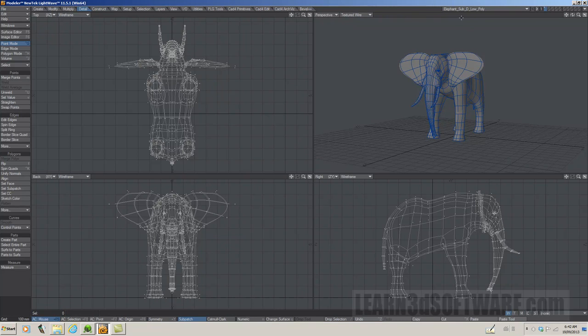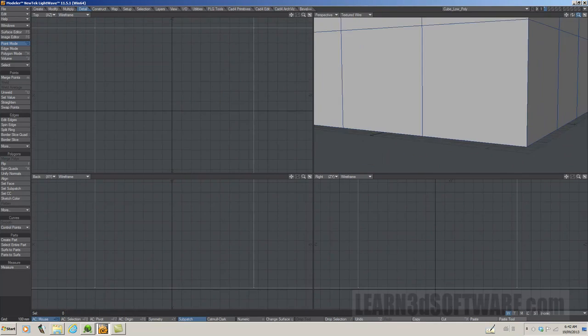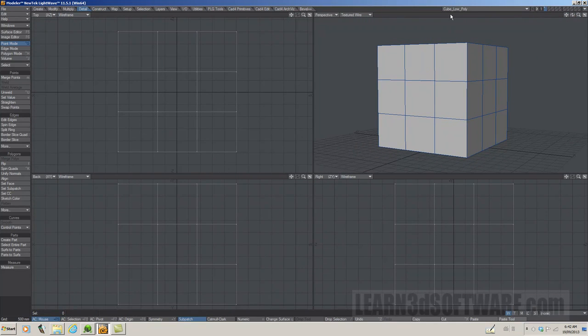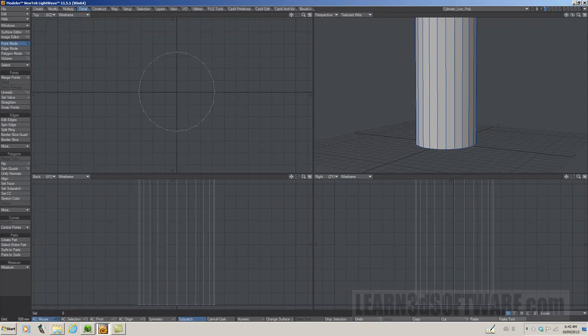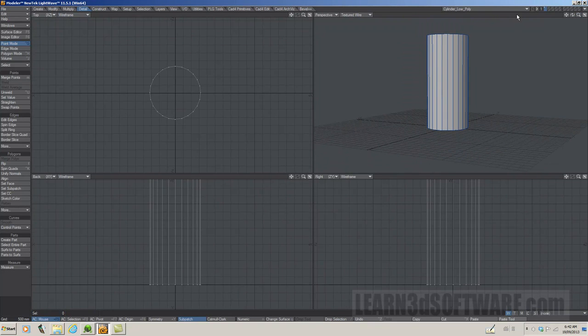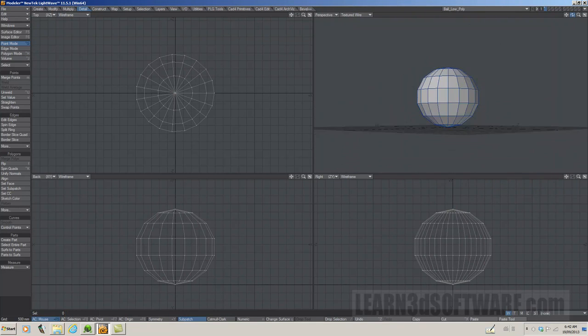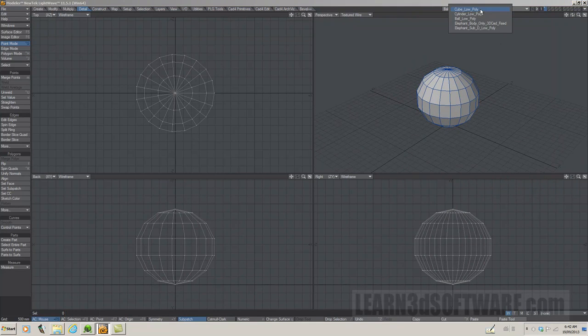But anyways, to get to the point, I have a whole bunch of primitive objects. I just had the elephant up, and I have a lot of different basic shapes I'm just going to use when I'm demonstrating importing some objects into the computer.